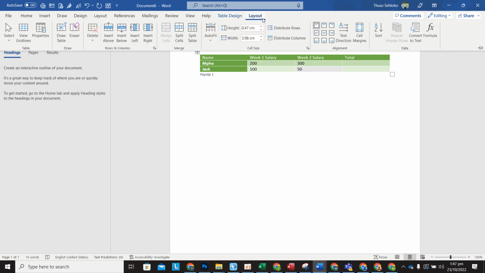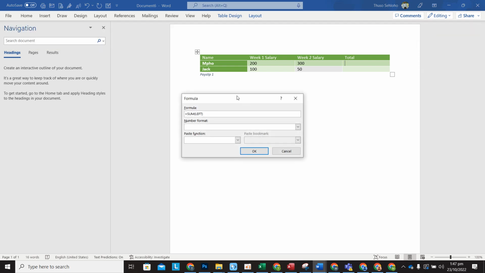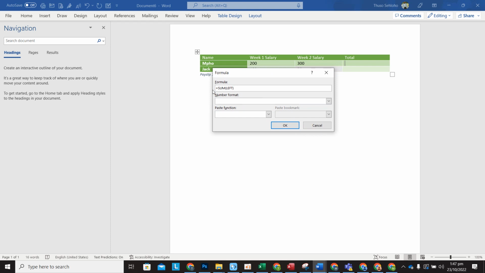After clicking there, this is whereby we've got a lot of additional features. We've got a lot of them. Now we go to the right side. Under this data group here, we can see something that is written formula. This is whereby we are going to get different formulas that can help us. We click on formula. After clicking on formula, automatically you're going to see this one that is written is equal to sum, something like that.